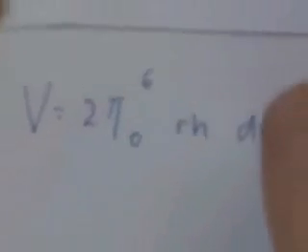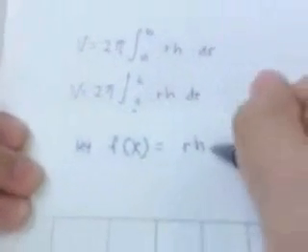So we substitute the values of A and B, 6 and 0, into the equation. Now we let f(x) equal RH, where we have to find the value of RH. To find the value of RH, we take the values of R and H from the given table and multiply them with one another to get the table.